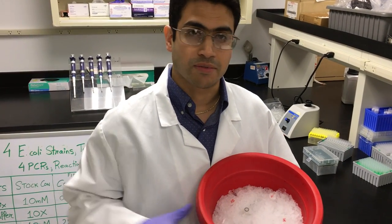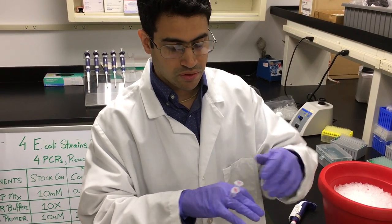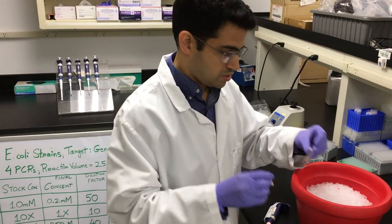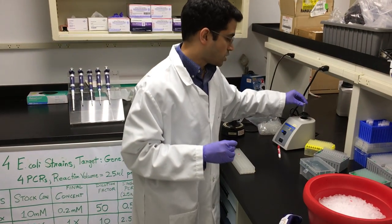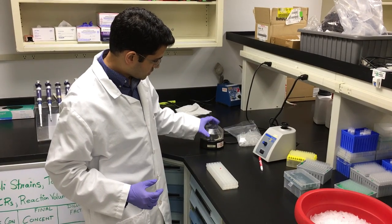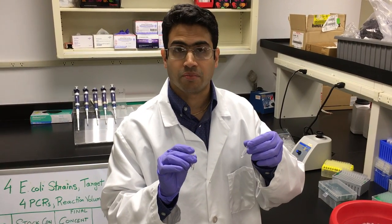You should set them on ice immediately — you want them to be at a cool temperature. The next thing to do is thaw each of these ingredients because you just pulled them from the freezer. You can put them between your fingers to thaw them out. Once you see a nice clear liquid, you want to mix them evenly since you just did a freeze-thaw cycle. Do a quick vortex for just a few seconds, then set them in a microcentrifuge and do a quick spin down. Now for the forward primer stock and the dNTP mix, everything is evenly mixed and collected down at the bottom of the tube.